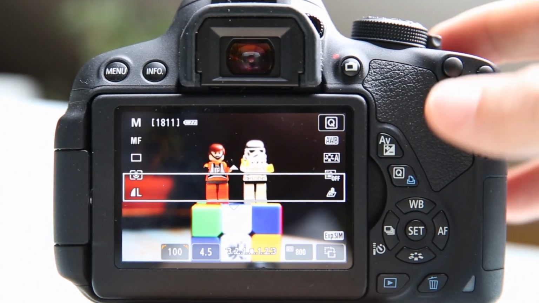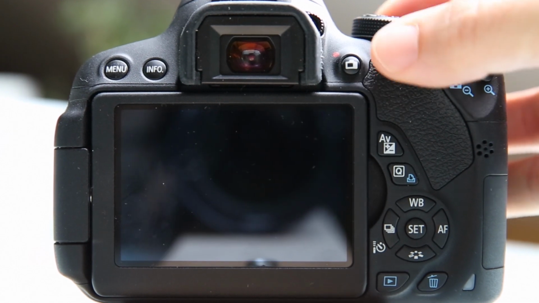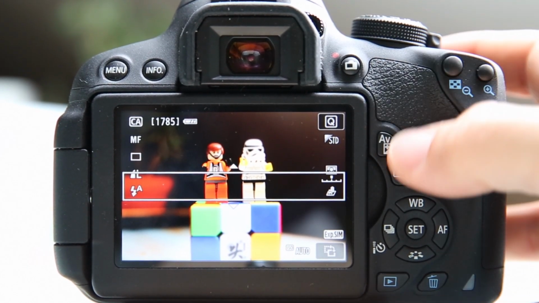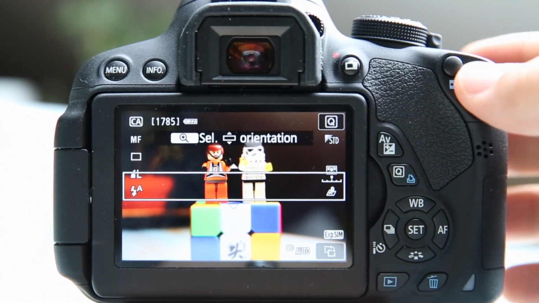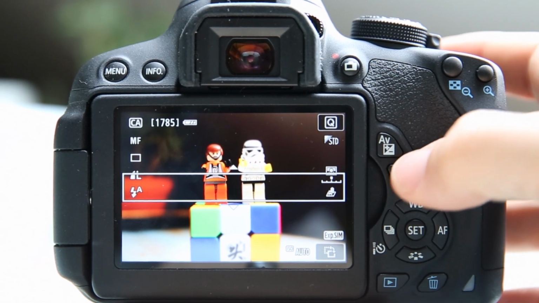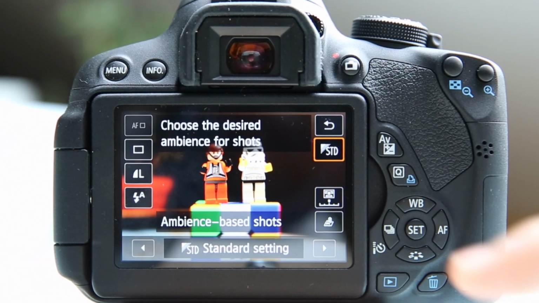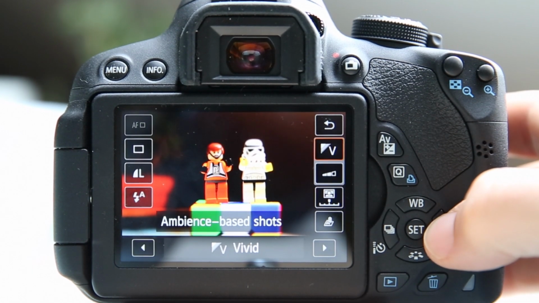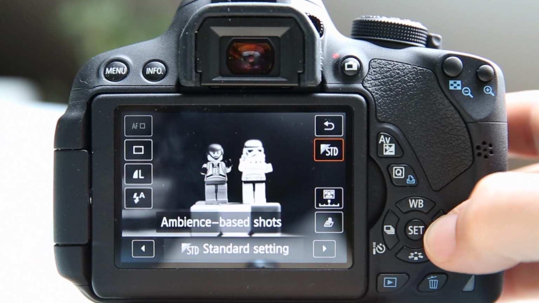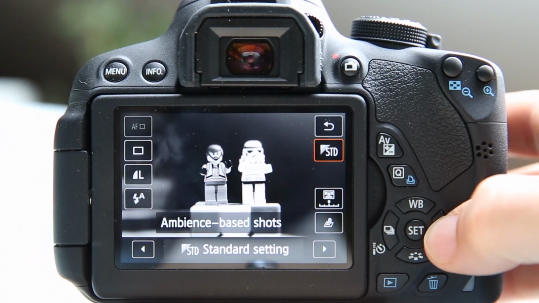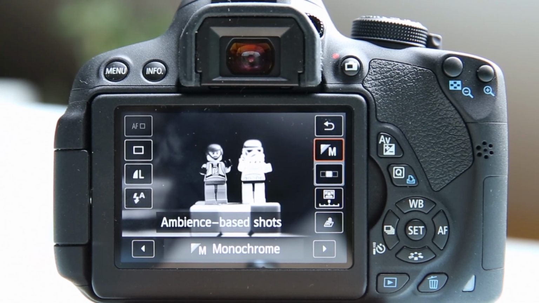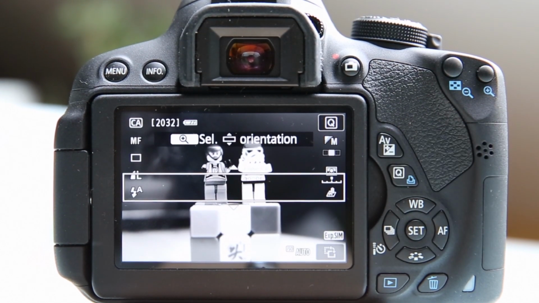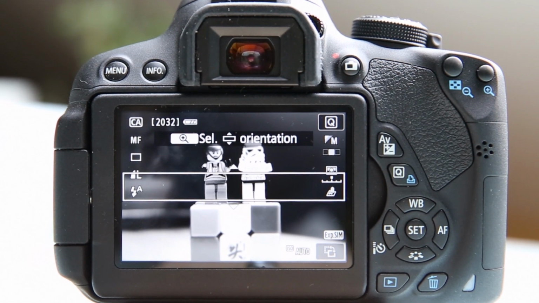And just because if anybody's wondering, there is a different place to shoot black and white images. You can go into the creative menu and press the standard button, and now we can navigate through, and at the bottom, where's our black and white? Oh, monochrome. So that is just your standard black and white, not your grainy black and white. And so that's where you can change that as well. So that was in the creative modes, and then you have that option on the right. And you can still apply the creative filters on top of that.